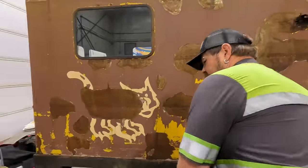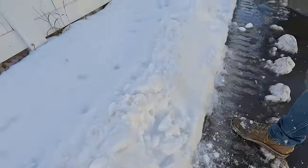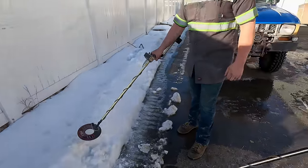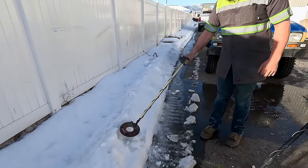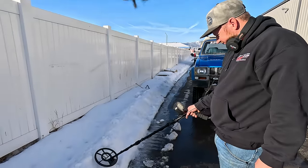Let's go. We don't know there's an iPhone there. It works. Let's see. Oh, mine's making noise everywhere. Is that where your iPhone's at? Yeah. Guess what? It works. So the metal detectors work. Well, one of them. No, both of them work. One works, the other one works when it wants to, it seems.